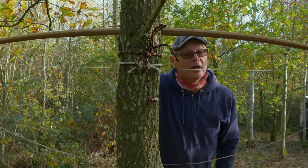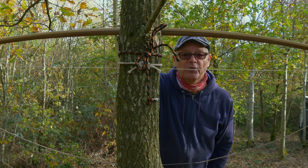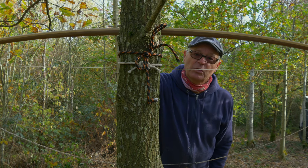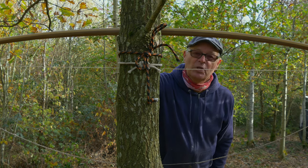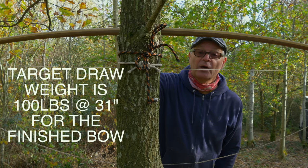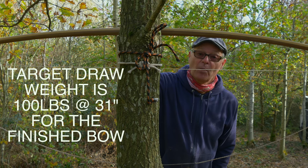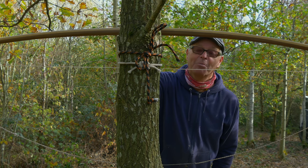The shape looks okay, but now I have to start the tillering work properly. Same process as before, draw the bow a little bit, assess the shape. If it's okay, draw it a little further. If not, I have to start work with the scraper, removing stiff spots, leaving and avoiding weak spots, so the shape starts to come round. It's now that the scale becomes really useful. Now the scale will start to tell me the draw weight that I'm actually pulling on the bow, and it'll help me and guide me towards the final draw weight that I want for this tri-laminate warbow. Here we go towards milestone 2.